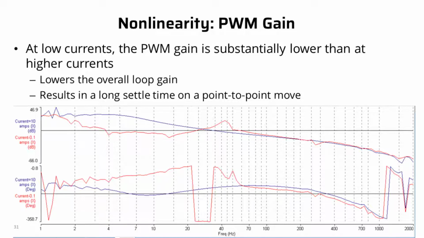And so what happens is my settle time seems to just go on forever, when I wouldn't have expected it when I go back and look at, say, the blue loop transmission and go, I got lots of gain. Why am I taking so long to move in? Well, it's because at these low current levels, the gain of your amplifier, and this is a traditional PWM amplifier, and this is true of all PWM amplifiers to some degree, they have a gain loss at very low currents.